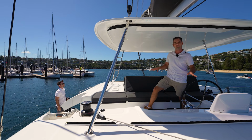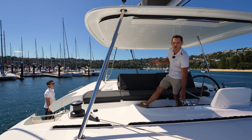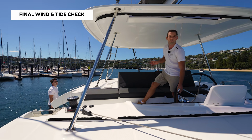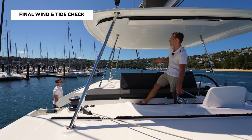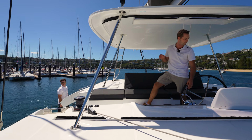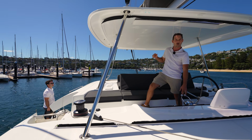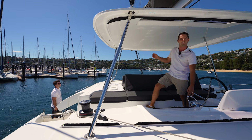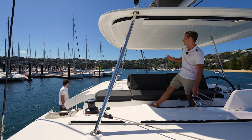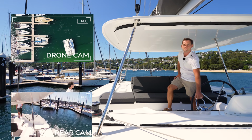So now the vessel is fully prepped, we've got lines, fenders, the crew has been briefed, the crew knows what they're doing. Before I start my final approach, it's very important that you do one last check at the local weather. And when I say local weather, it's not what Sydney is doing today, it's what is happening right around you in this location. So confirm that the wind is still coming in from the port side. Confirm that the tide hasn't started running. If you came in at slack tide and then the tide picked up, it might have started running since you arrived and were sorting out fenders. So confirm those things so that you know what you're dealing with when you get close to things that you can hit.